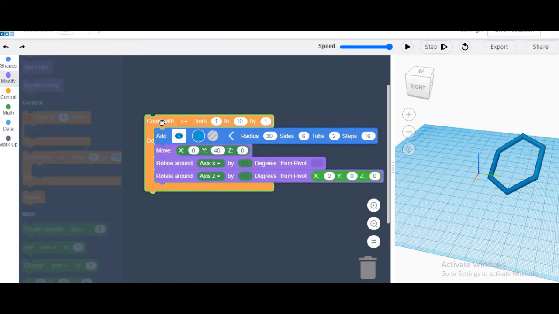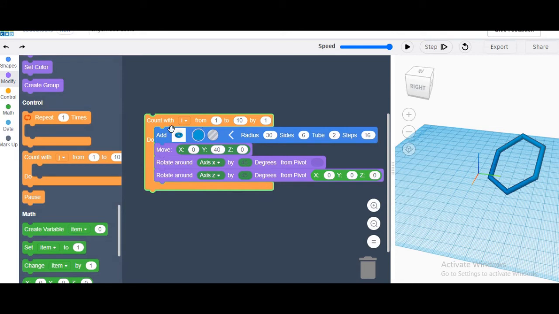It is a loop. It says count with I from 1 to 10 by 1. We are changing the value of I from 1 to 10, and its increment is 1 every time. So first I will be 1, then 2, but we are not using it here anywhere.